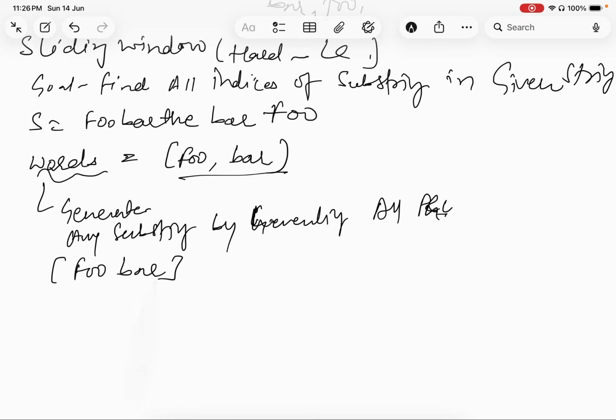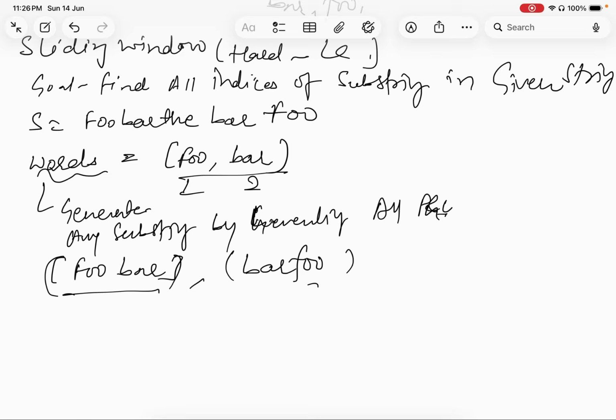Foo bar can be one string, and another string it can become is bar foo. Anything else is possible? You can assume this is 1 2, either 1 2 or 2 1, because you have to take all the words and concatenate in any order. So if you just take 1 and 2 in terms of numbers, either 1 2 or 2 1 is the possibility even if you do all the PNC, right?